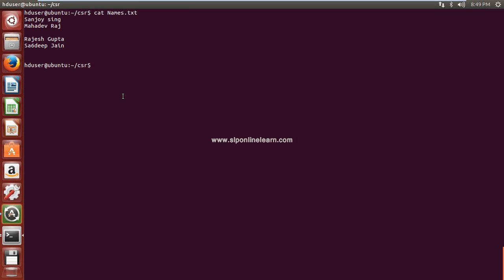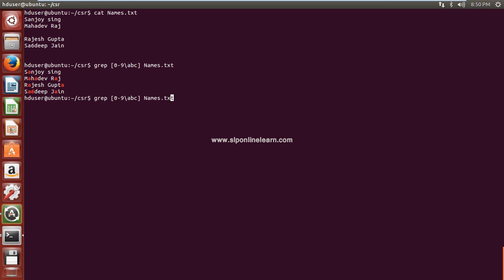I am using a regular expression like grep. The regular expression is [0-9abc], followed by your file name, that is names.txt. If your file contains, I mean every line, it will check every line. If a line contains 0 to 9 or ABC, then the result will be true. So it will return almost all lines.